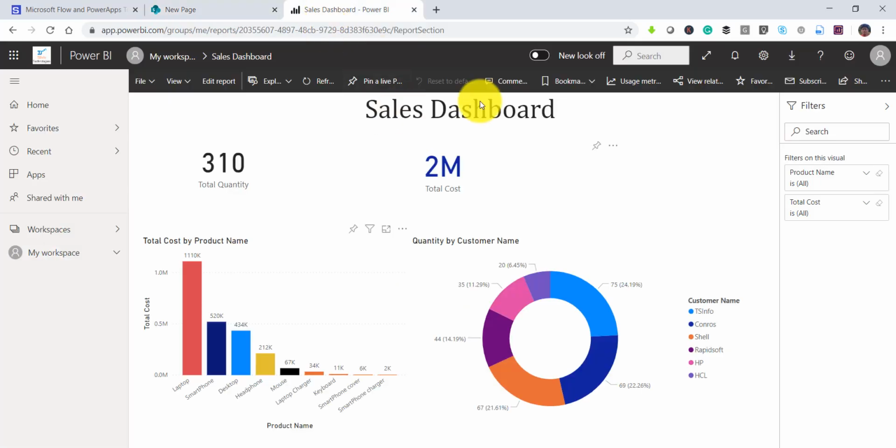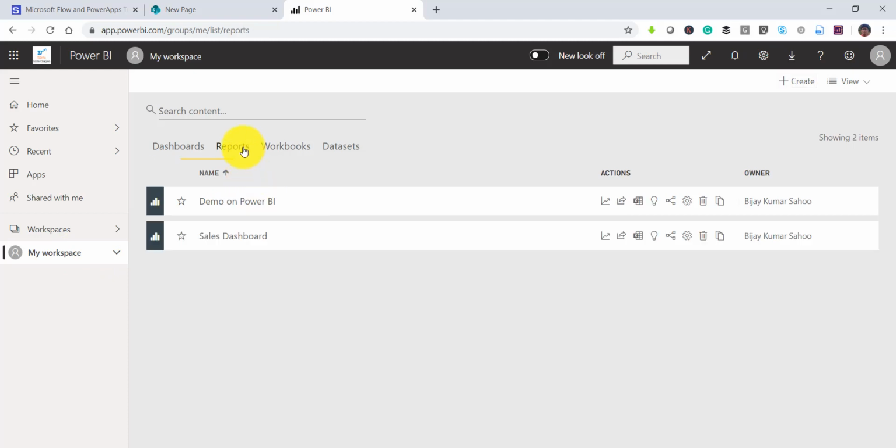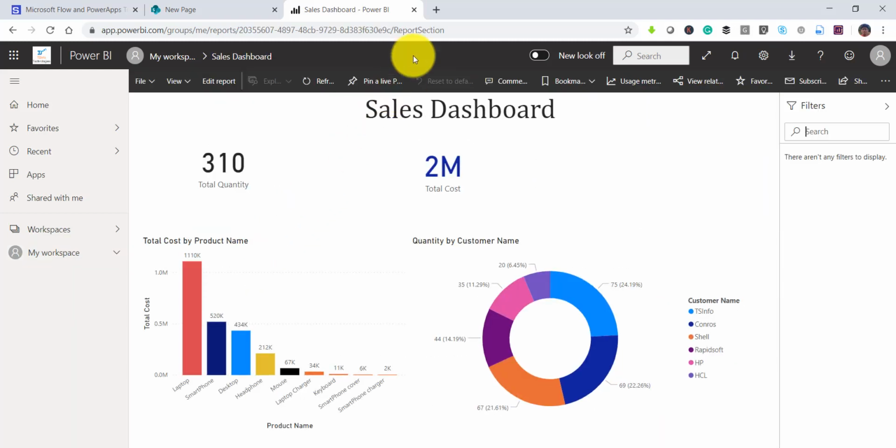Now before going to that, I will go to my Power BI service. If you see here in my workspace, this is the report. Sales dashboard is our report, and here are the actions you can do. For example, you can share it, but what you can do is click on this and then you can get this URL as well.